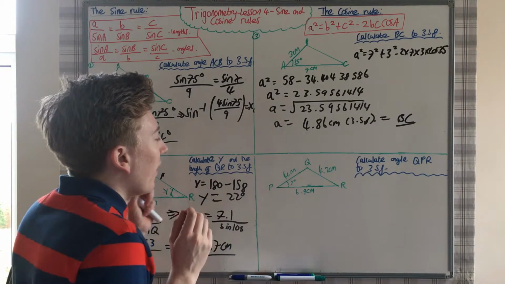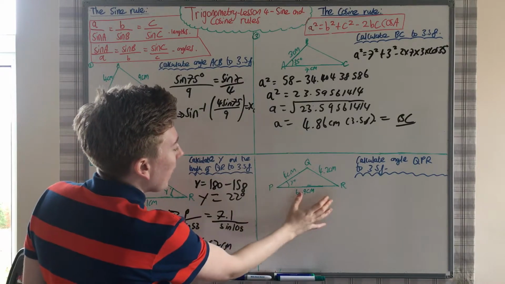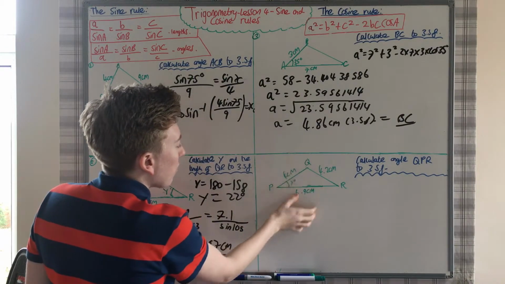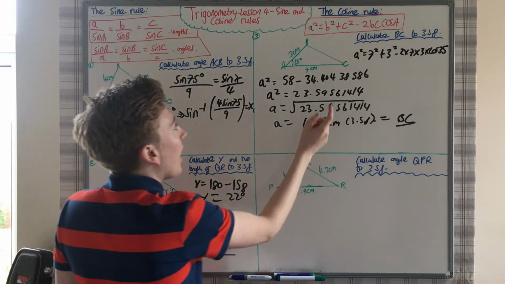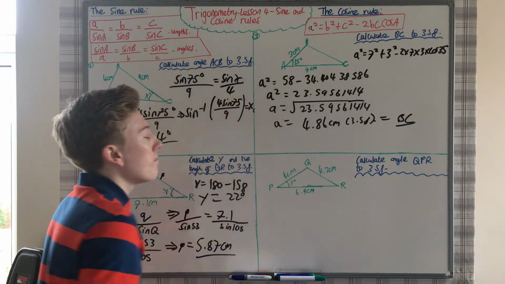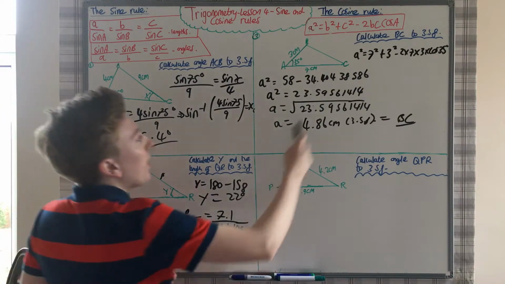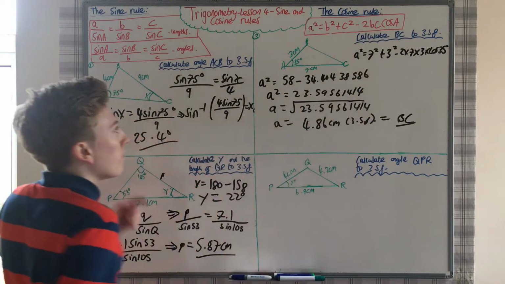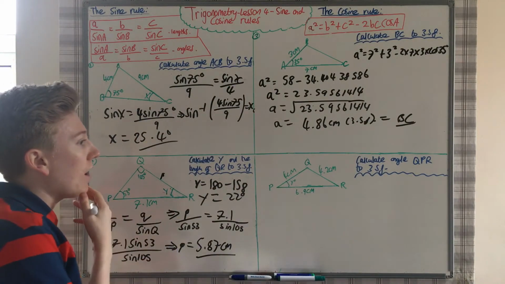Now, if we're trying to find the angle which is enclosed between the two sides, then this is going to be our B and our C. It doesn't matter which order we use them in, but B and C are these two lengths, and our lowercase a is this length. Now that means that the capital A will be the y that we're trying to find. So therefore we need to get cos A on its own. So we're trying to rearrange this equation here for cos A. How do we do that?